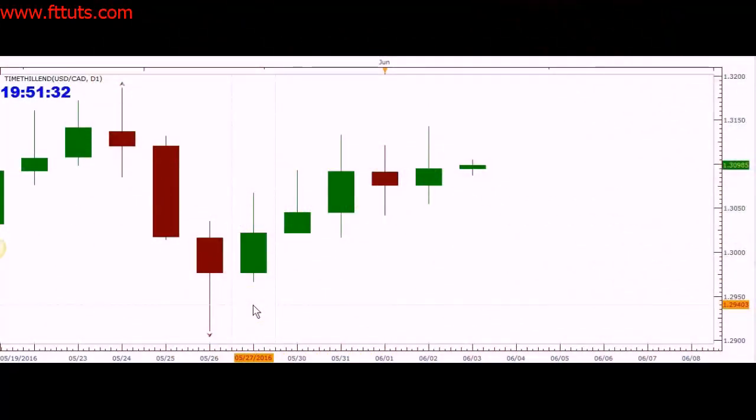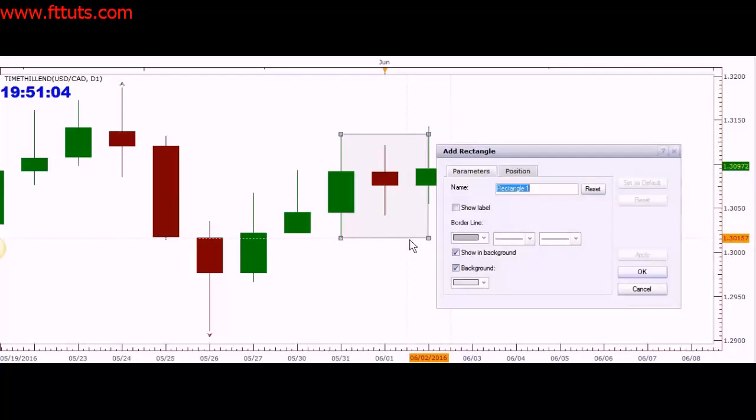All right, so we're going to use the live charts to look over the time frames that you're going to use for your primary and your trading charts. But before I do that, I want to touch on something that we talked about when we looked at inside trading and trading in the box. Basically, I'm going to show you some inside trading that's happening right now on the daily time frame of the US dollar CAD. So we're looking at this right here, and I'm going to change this because I want to make this border red and make the inside yellow. Keep the border a little thicker, keep that as our default, and okay.